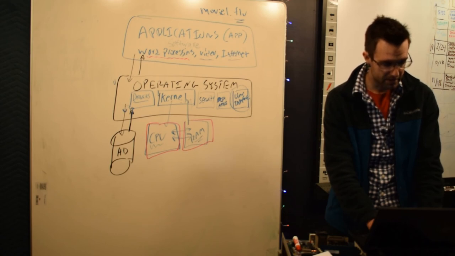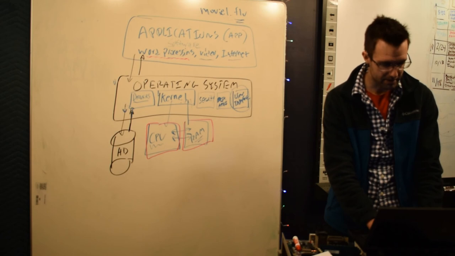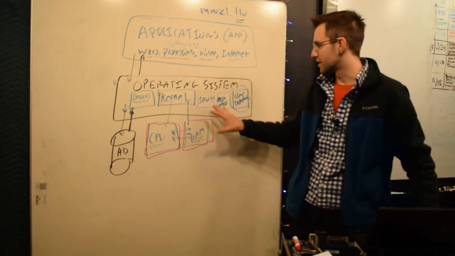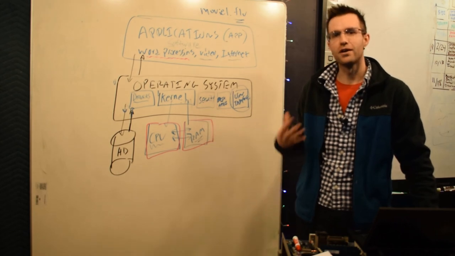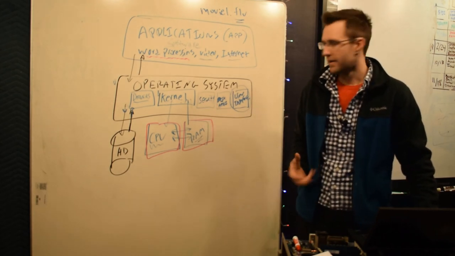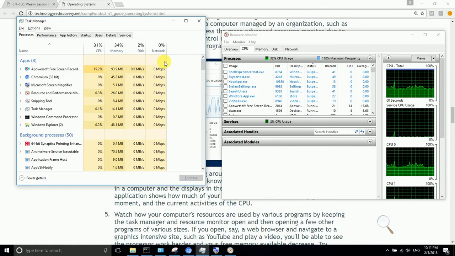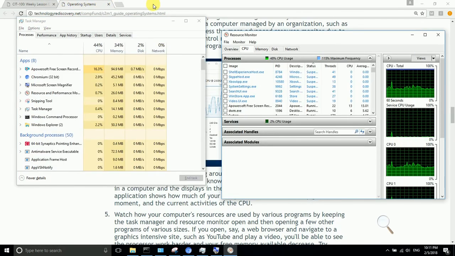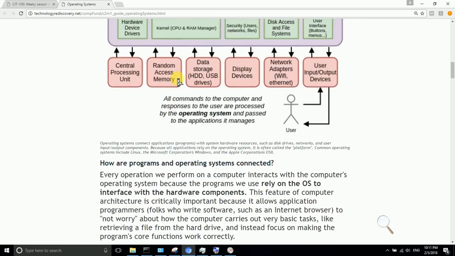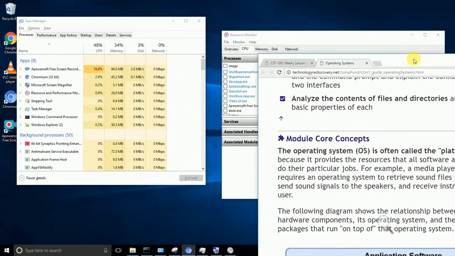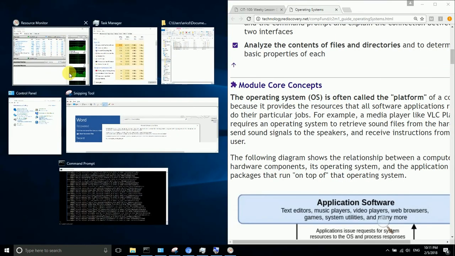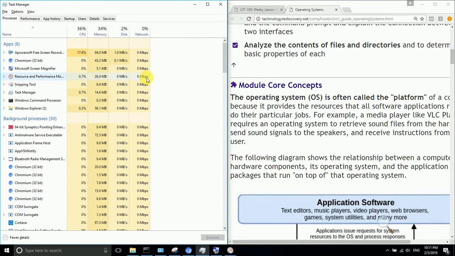So it's fun to pull that up because you can see a graph over time as we change what we do on the computer. So we got this baseline, I'm doing the recording of the screen, so that's taking up some processing power. There are, Windows is known for kind of having a bunch of background processes that support what the operating system does, like a security program that's actually running in the background and even though you're not interacting with it, the operating system is monitoring that program and it's allocating that program system resources. So without further ado, let us click a link in our weekly guide to open a YouTube video and let's watch what the monitor does.